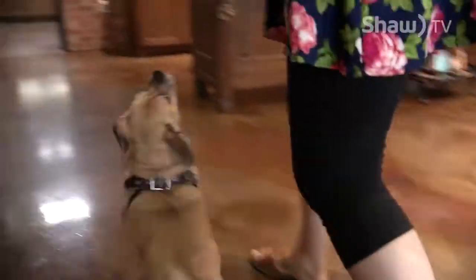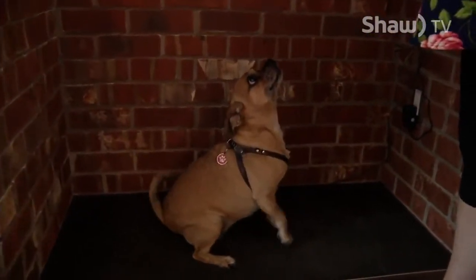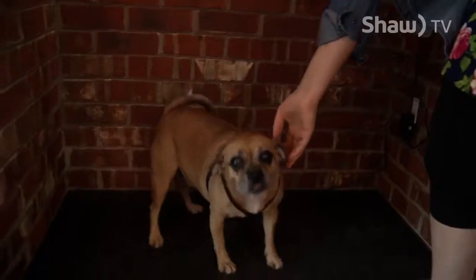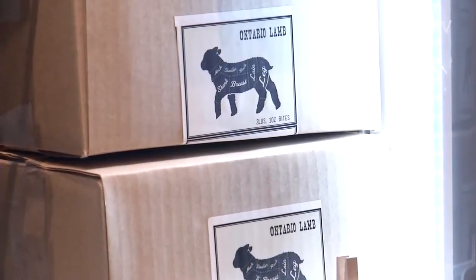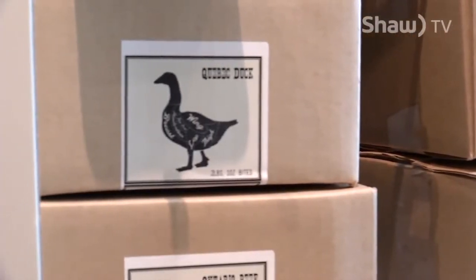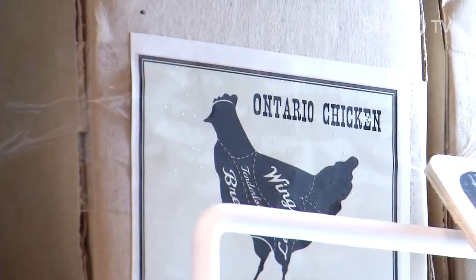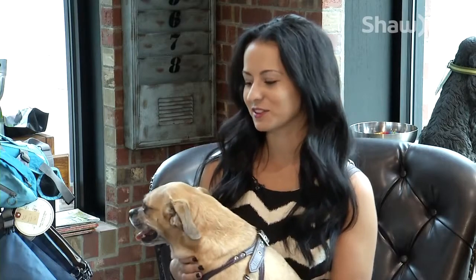When Tango arrived at Dr. Jason's office, she came with a bit of extra weight around her waistline. And even though Darylin has always fed Tango a raw food diet, this perky puggle hasn't always had this much spring in her step. She's always been on raw food — I've always found it's a healthy and balanced option for her. But since we came here, Jason portion controlled her food for me, so now I just give her three pucks in the morning, three at night, and she's lost two and a half pounds.